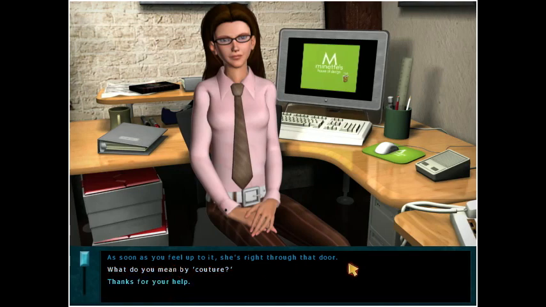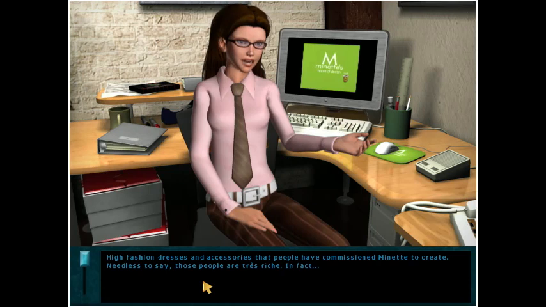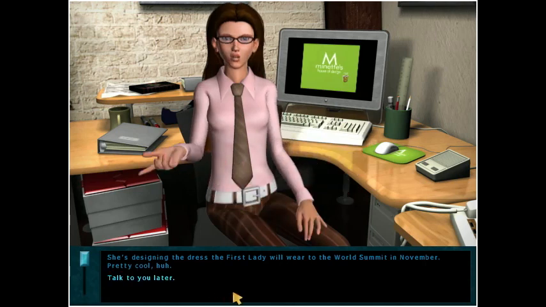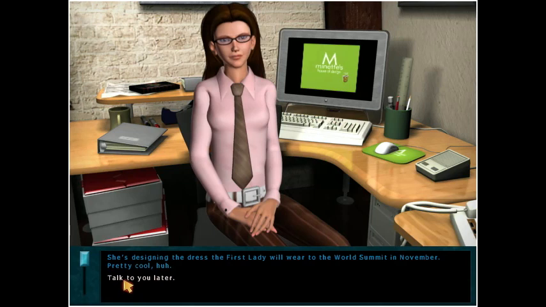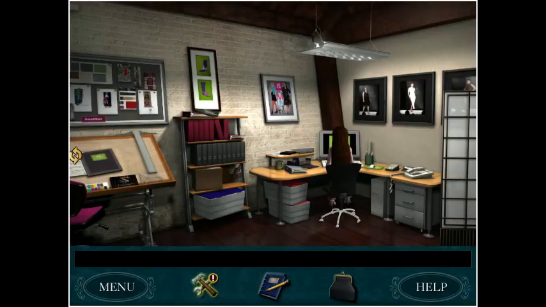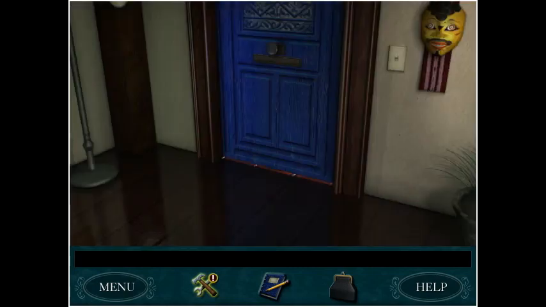What do you mean by couture? High fashion dresses and accessories that people have commissioned Manette to create. Needless to say, those people are très riche. In fact, she's designing the dress the First Lady will wear to the World Summit in November. Pretty cool, huh? Not really. Talk to you later. I don't care. Okay. Good God. I don't want to go in there yet. Can we just leave?